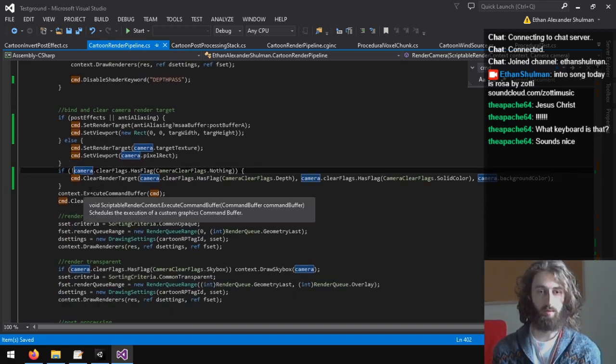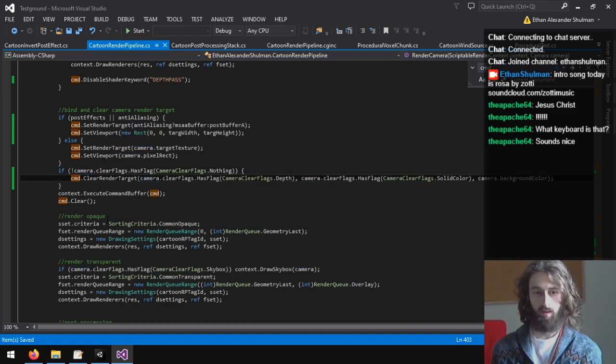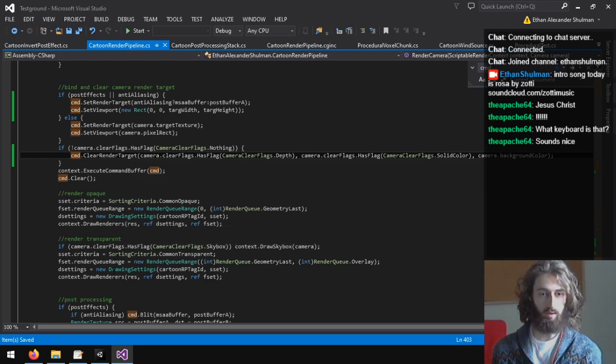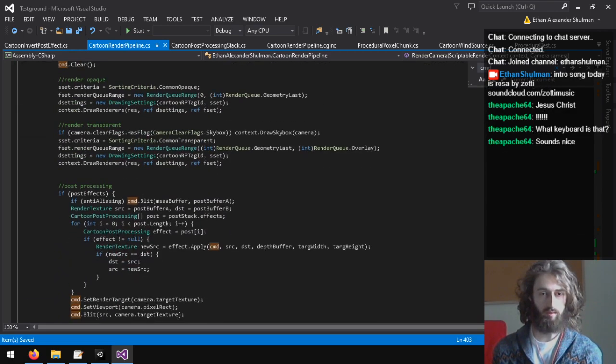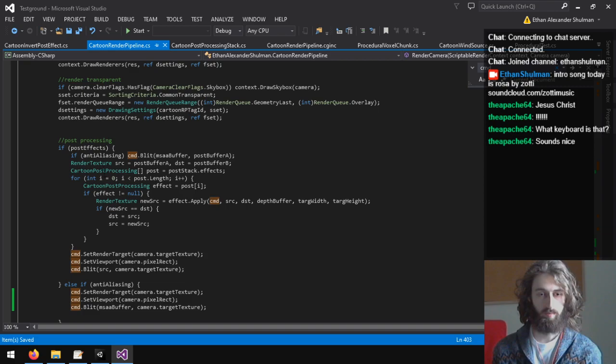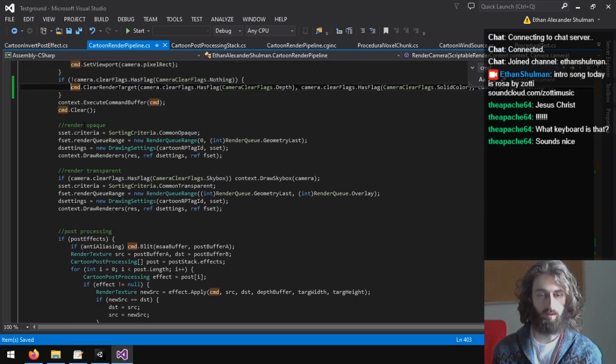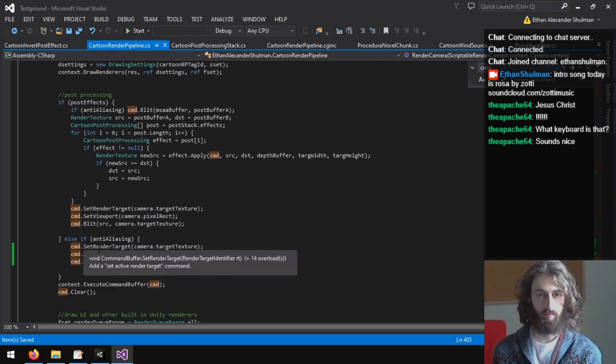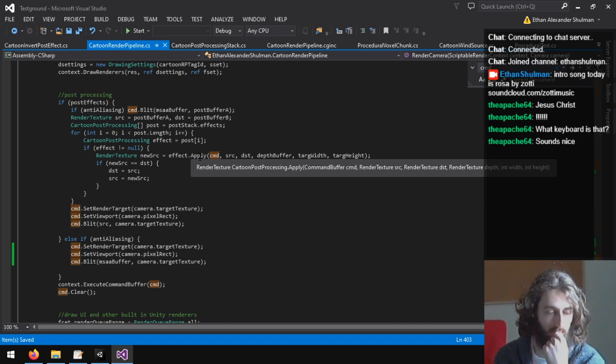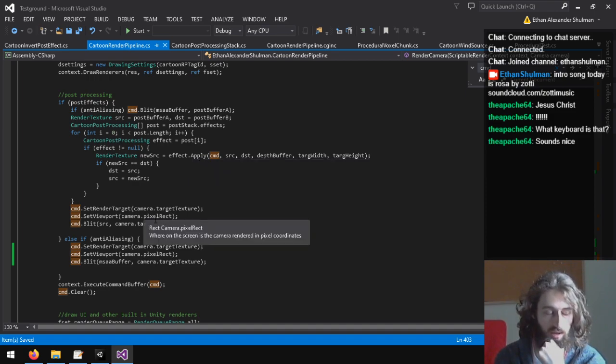Alright, so going through this, we execute these. Then we draw the renderers, opaque and then transparent. Post-processing. Okay, so these are all stacked up in the command buffer, which is actually good. That's a really good way of doing it.